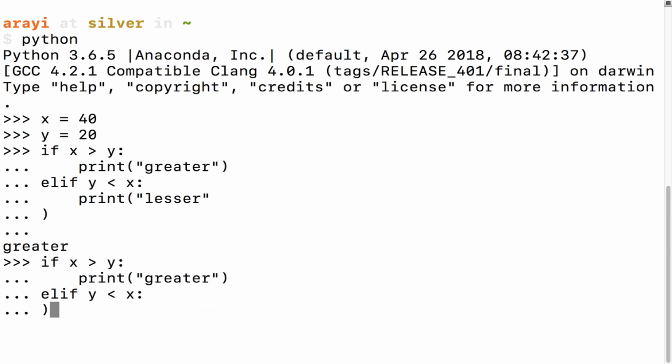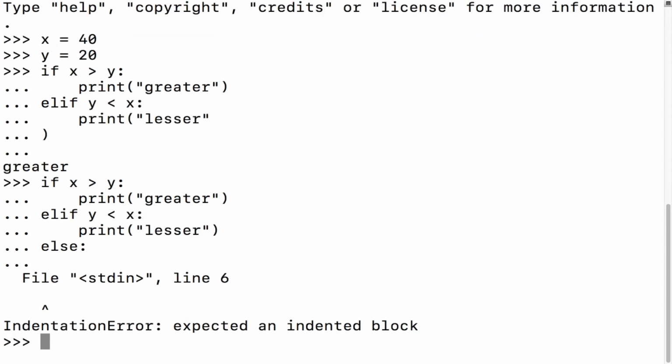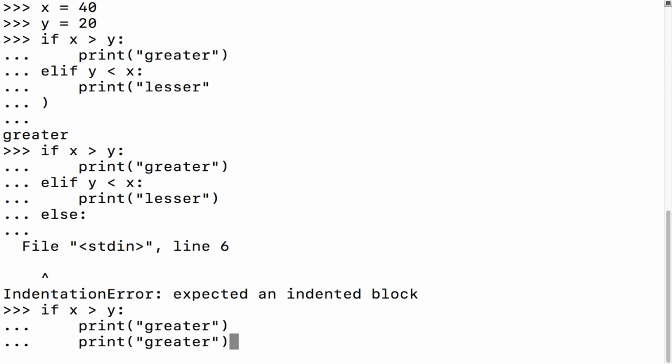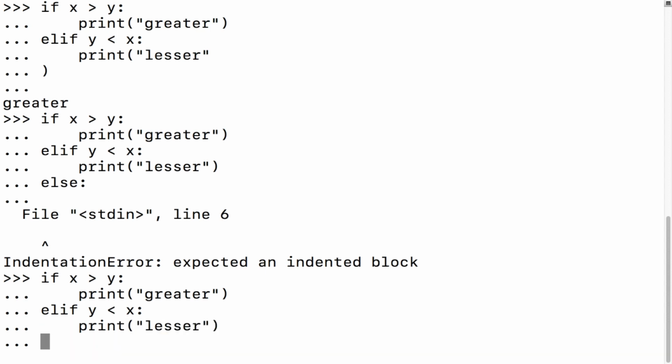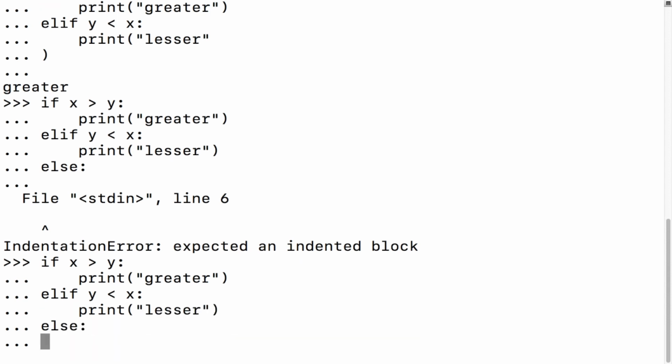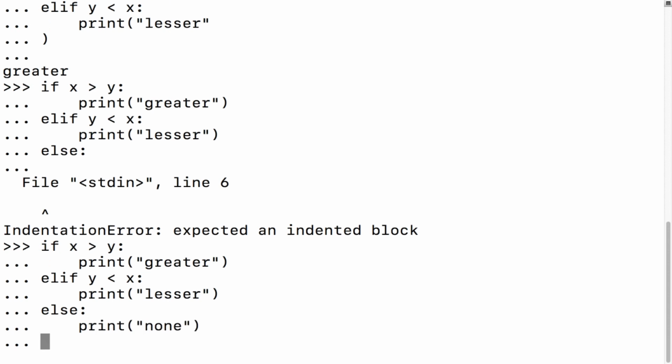Elif there, print lesser, we'll wrap that up, and then else. I just pressed enter twice, guys. No worries, easy to fix. All right here. There we go. Else, print none.